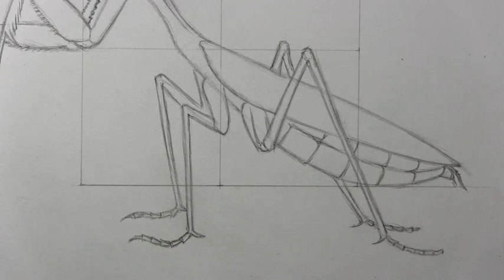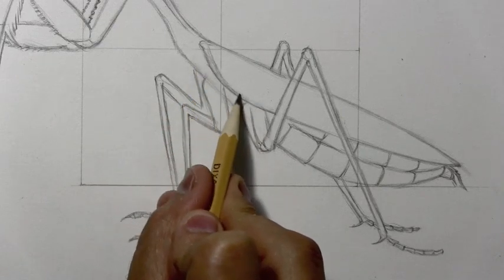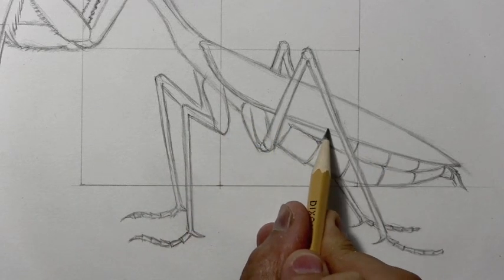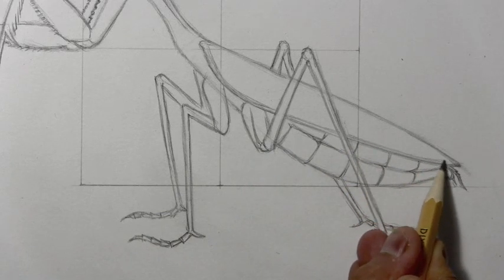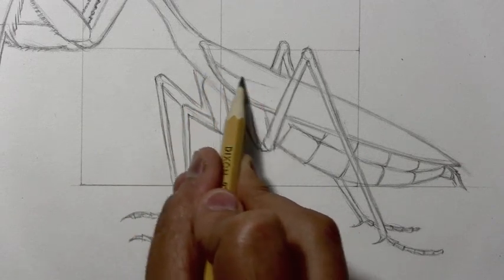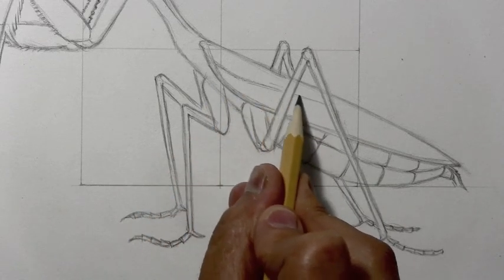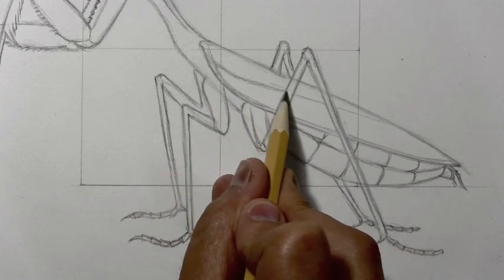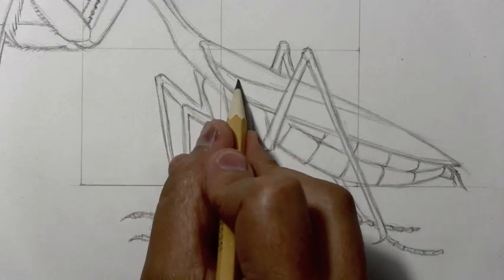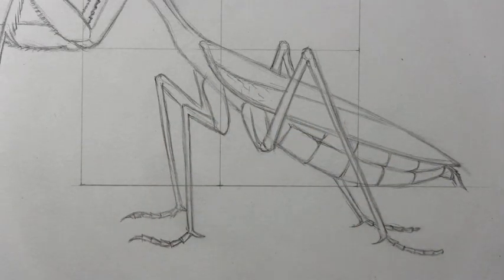Okay? And one thing that struck me is in terms of the wings, when they're folded down here, they're not being used for temporary flight or whatever. They look quite a lot like leaves. I mean, they remind me of these amazing camouflage insects. At least one photo that I was looking at, I thought, man, that wing really looks like a leaf. It could be mistaken for a leaf, the way the veins of a leaf come across, and all these little patterns that you'd see in a leaf. I thought that was interesting, but I'm not going to get too much into that right now.